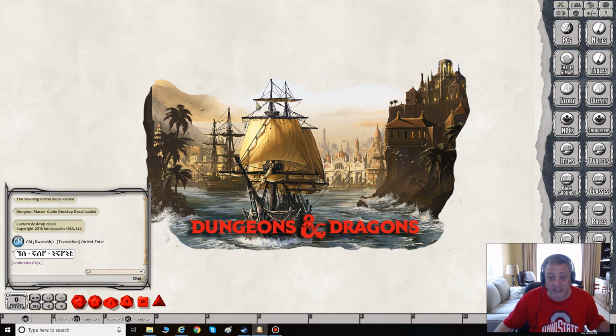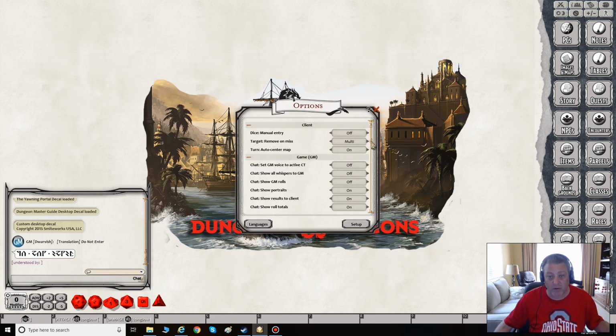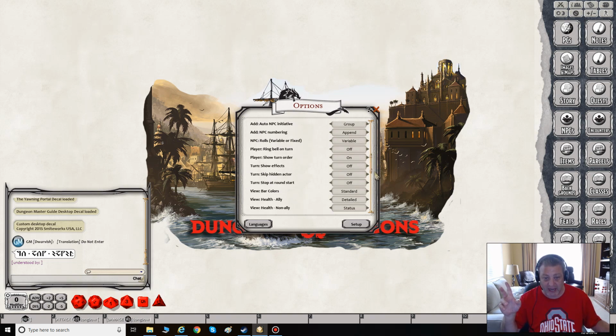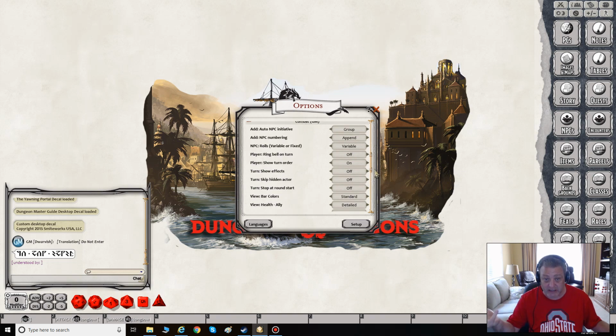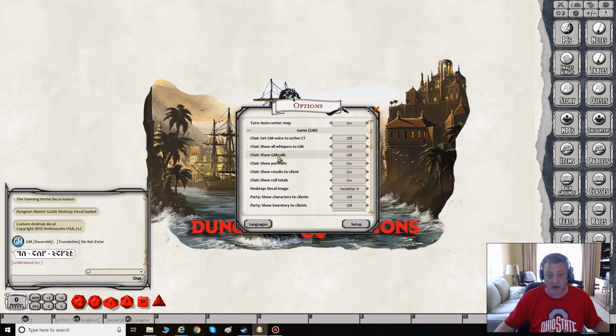The last thing is you can customize your desktop. You can load up a different decal. Up here in the top right-hand corner, so that for you guys is going to be up that away, the Options tab. And it's going to have a whole bunch of stuff. So the first thing I would check out is how you want to do this as a dungeon master. Do you want the players to know what you roll? You can see here it says show GM rolls as off.